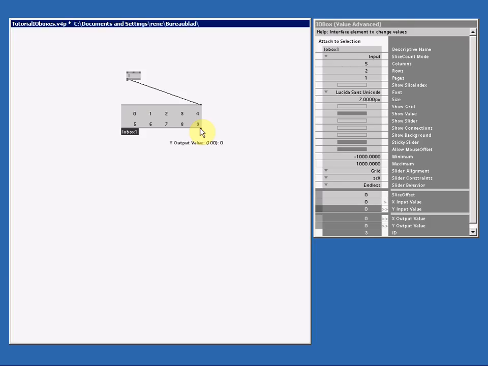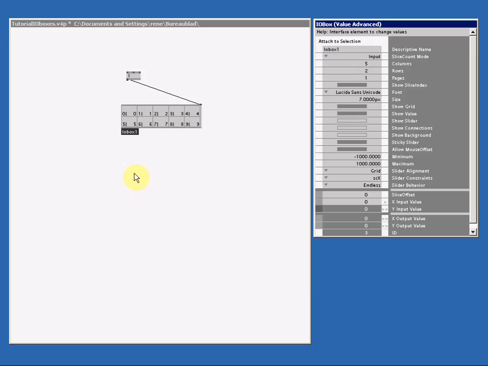Let's toggle the booleans show slice index and show grid, so we can see it all a bit better now. What we have done here is making an IObox that passes all the slices of the input spread, 100, and shows us the first 10 slices, slice 1 till 10. Slice number 0 is our first slice, and slice number 9 is our 10th slice.